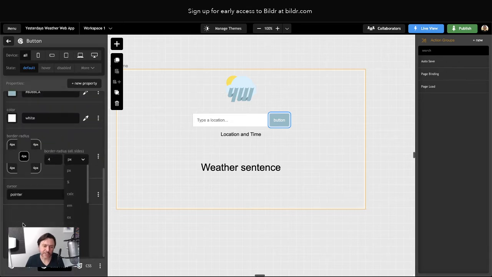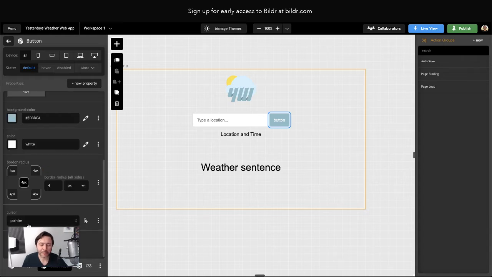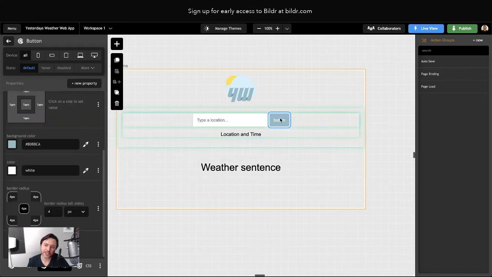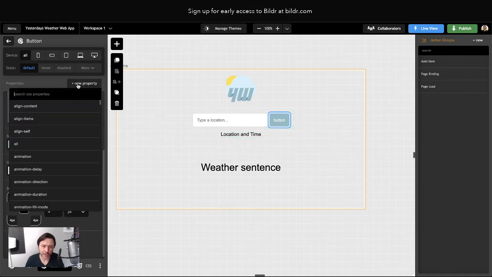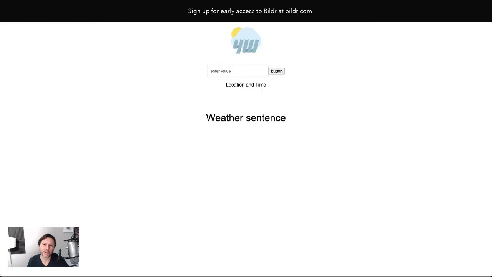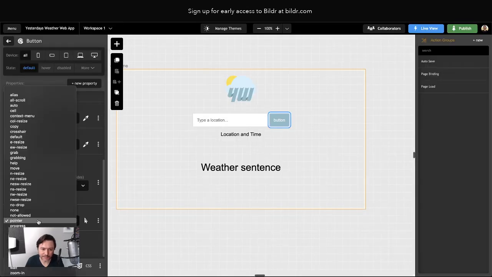Sometimes people even debate if buttons should have this, but I think they should, especially in this case. So cursor pointer gives you that hand cursor that you're actually seeing now when you roll over the button. Without it, the button just has the default cursor still. But I want it to have a pointer like a link because it's just how I want it to function, and people need to treat it that way. So there's that. Oops, let me reselect that style.